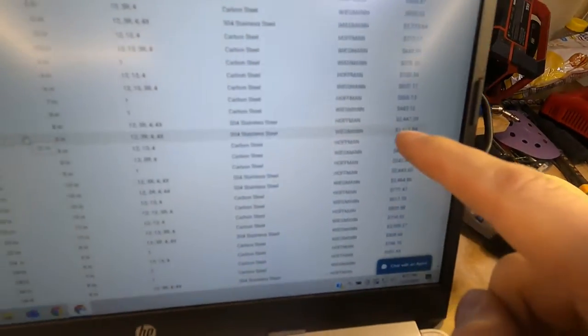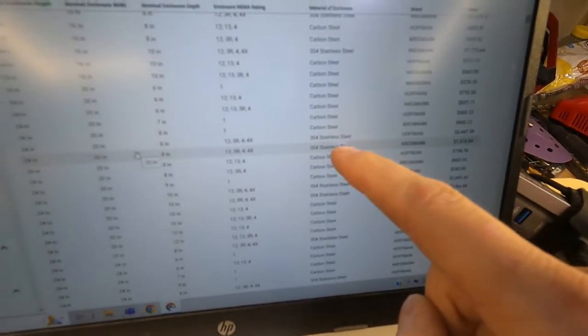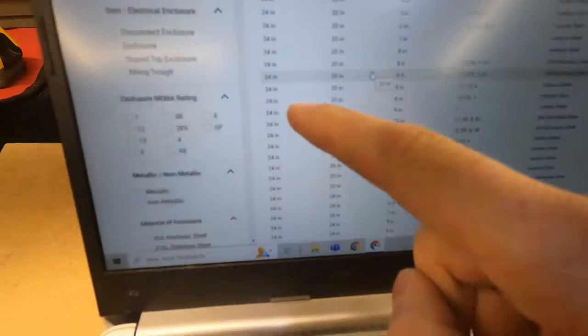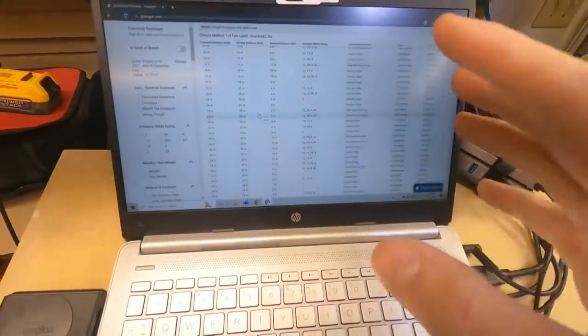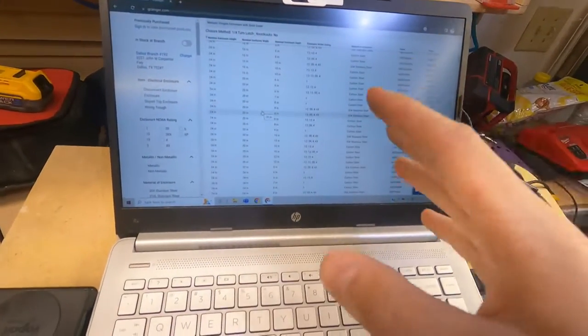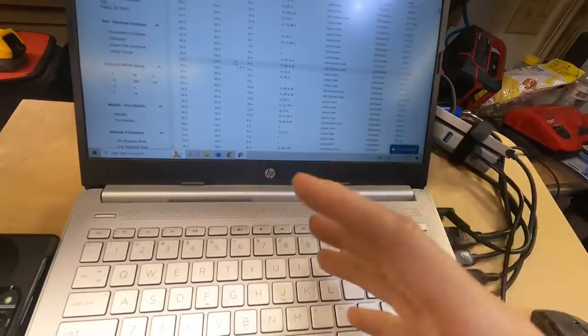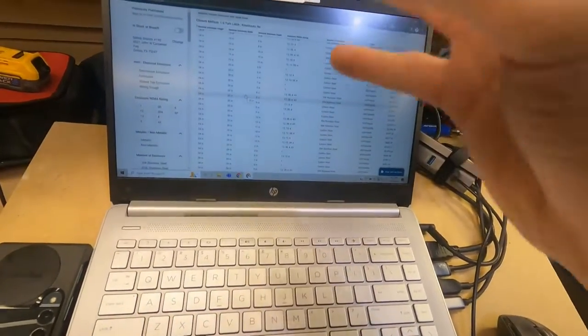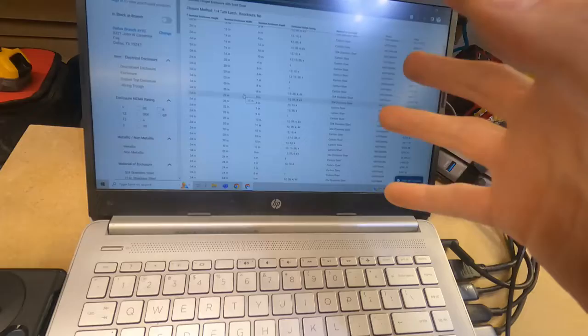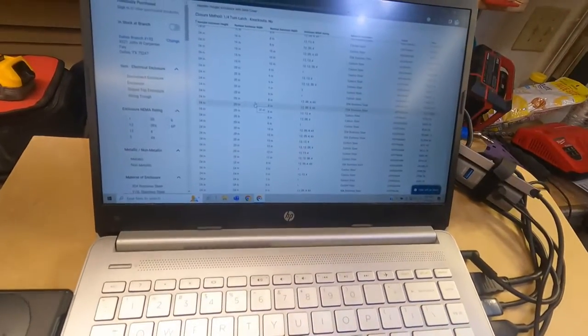Look at this. I don't want to bore you guys, but if you look here, a 24 by 20 by 8 is $1,500. Now that's stainless steel. Let's go up here. 20 by 24 by 8, the cheapest one, $543. This is Grainger.com. It's a very transparent website. It's not the best place to get stuff, but it gives you a good ballpark so you can kind of figure it out. Any company that's willing to put their prices online probably doesn't have too much to hide. That's my opinion on that.